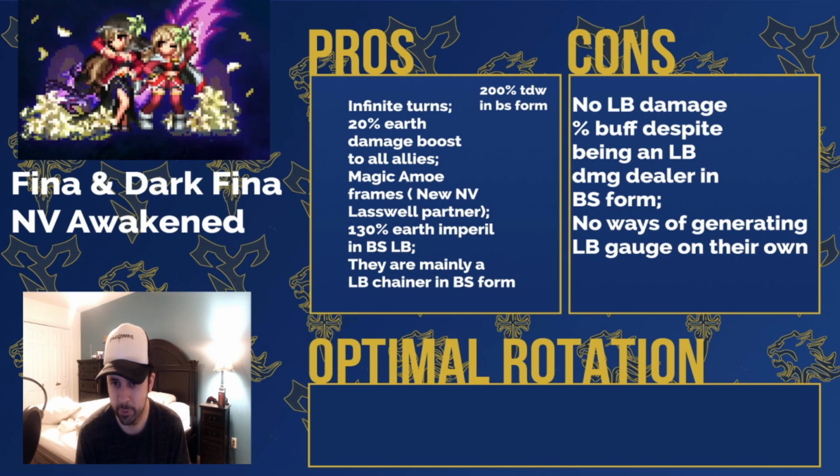And 130% Earth Imperil in their Brave Shift form Limit Burst. And yes, they are mainly a Brave Shift form Limit Burst damage dealer, similar to Dark Fina, where she wanted to do wind Limit Burst damage chaining. But she couldn't stay in the Brave Shift form for very long, whereas these girls can. They can stay in the Brave Shift form and continue to Limit Burst chain over and over again. There is a problem with that though.